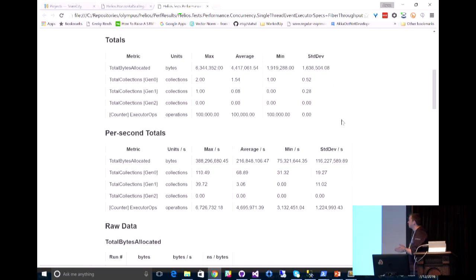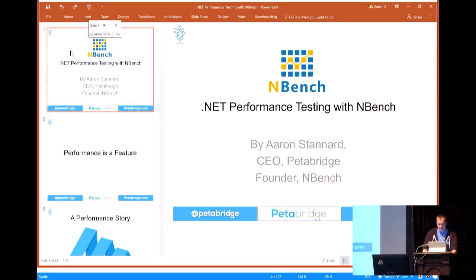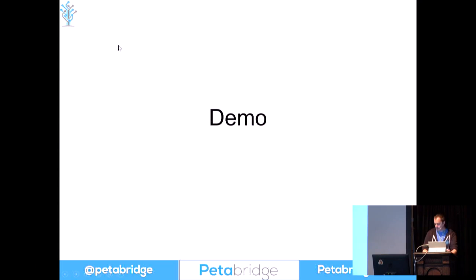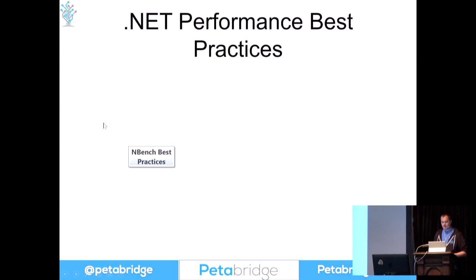Why could that be? The answer was I was running all my Akka.NET benchmarks I was going to show you at the exact same time as this. So the CPU was busy under the hood. And as a result, you get big divergence here. So let me close out, there we go, by talking a little bit about performance best practices.